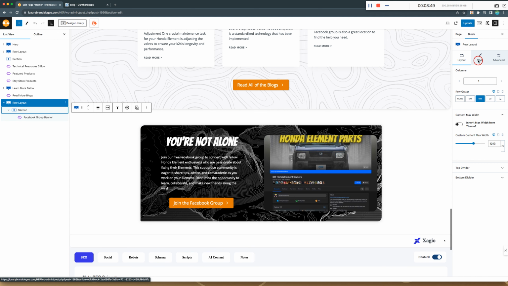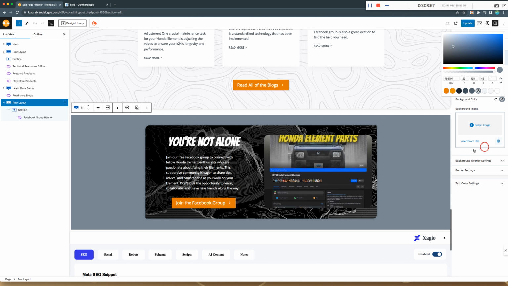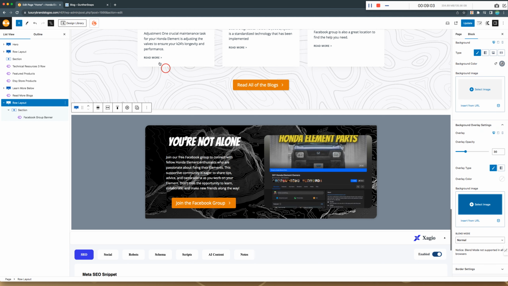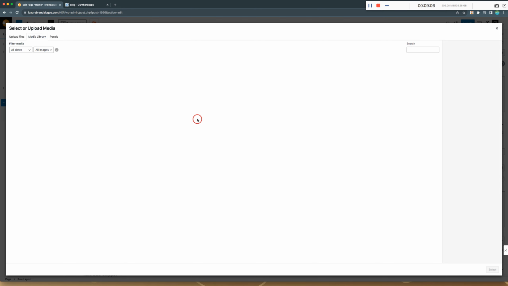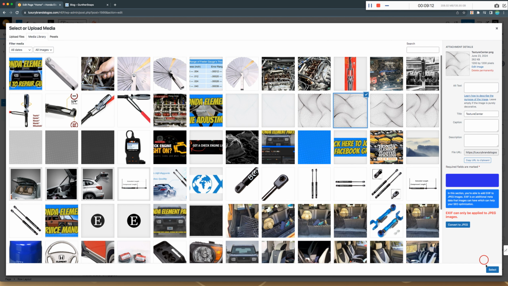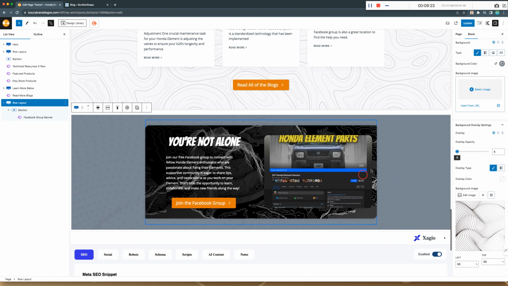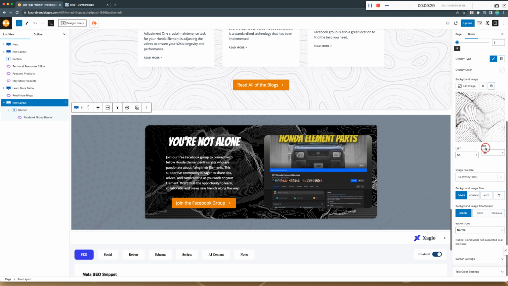So even in row, if I wanted to, let's just say, make a background color really quick, or use an image. You can even make a background color behind it. Crazy. And you even have overlay settings. So you could do something cool like grab another photo. Let's just use this one. It's just a PNG pattern that I found that I really like to overlay. And you can change the opacity, make it kind of vague just to give a bit of texture in the background. I mean, this is just cool, I'm really, really enjoying this.